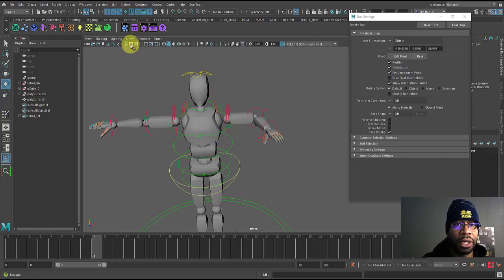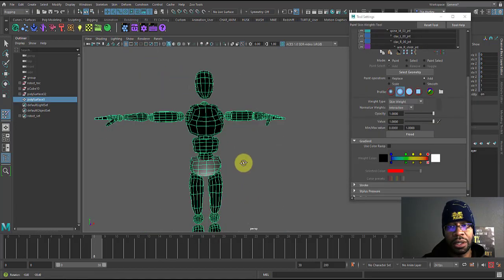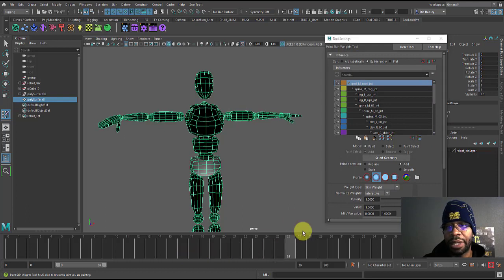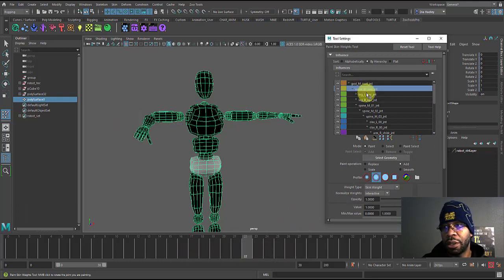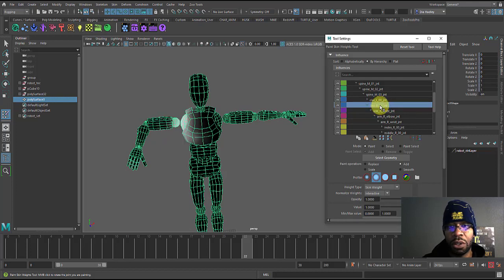If I were to select the mesh, go to paint skin weights, and look at the arm. Since I'm in my skin weights, I can easily just drag my timeline to see. Let's see, where's the arm at? It's clavicle, right arm, and I want to make adjustments, make sure they're good on the shoulder, because the clavicle and shoulder are having the same weight.